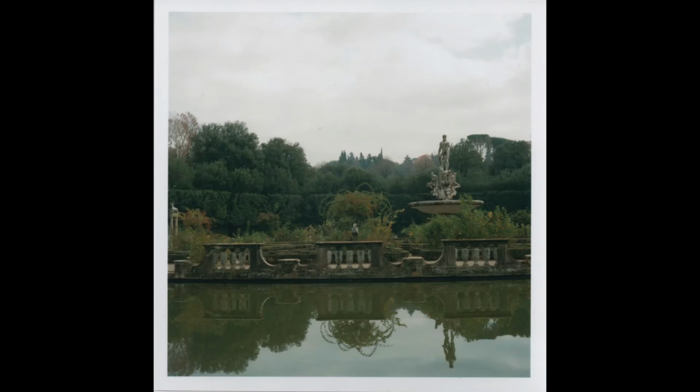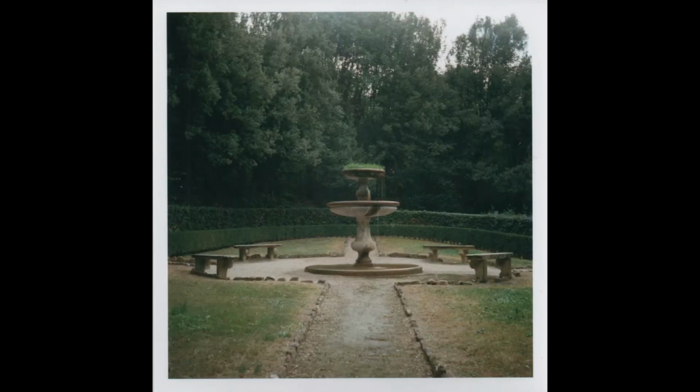I'm pretty sure I took a couple of digital photographs as well, tried to zoom in just to see if I could get a better shot of the heron itself. I don't think it came out very well in the end. But yeah, this is a little pond in the middle of one part of the gardens. We've got this fountain on the right hand side there with some statuary on it, and we've got the repetition of the stonework there, and then obviously the symmetry of it being reflected in the water, which is something I always like about water. And then this heron in the middle as well, which I think adds something nice to the image. Like I keep saying, the place was not deserted, but very few tourists were around.